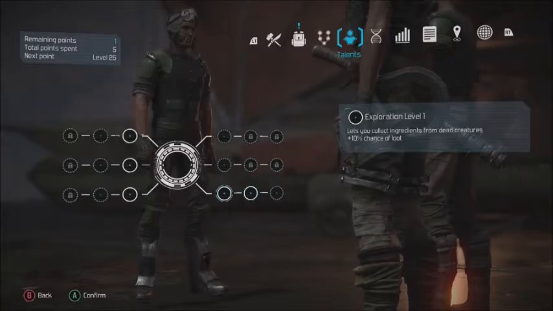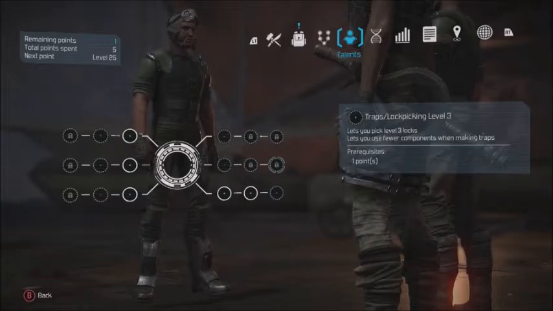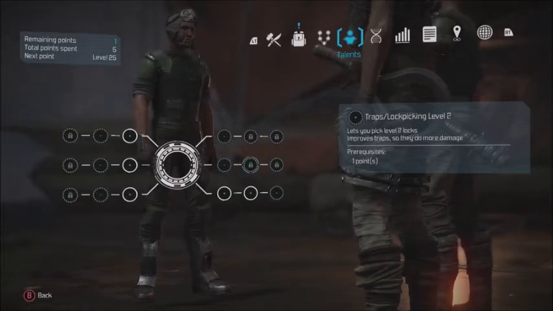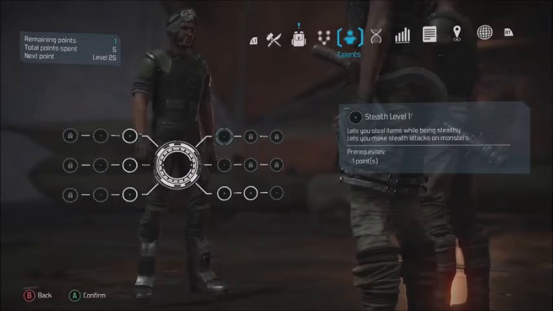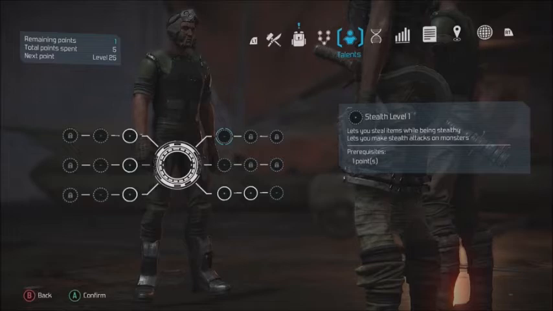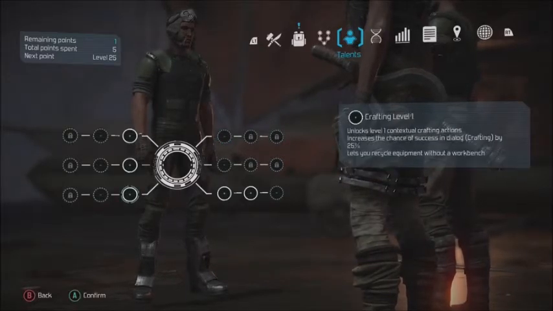Exploration, which I'm a fan of, basically increases the percentages of getting certain loots and where you can loot, and gives you more access and so on. Traps and lockpicking, this increases your lockpicking skills. So obviously to open this door or this crate you will require 2 lockpicking, 3 lockpicking. You get a point there. Stealth again increases your stealthiness. That's literally what it says. While you steal items, being stealthy makes less noise and so on. Increases your crit chance and so on while you stealth.